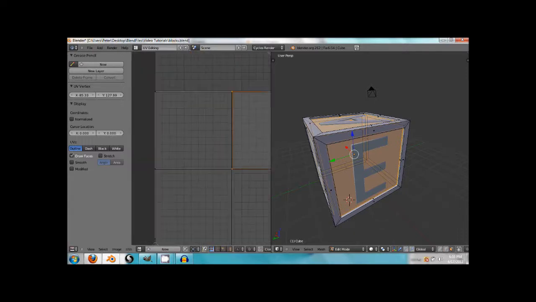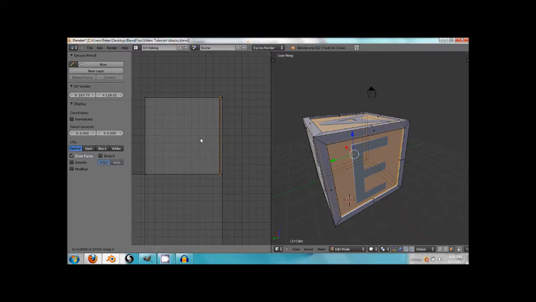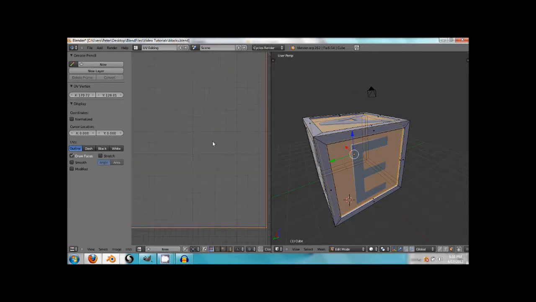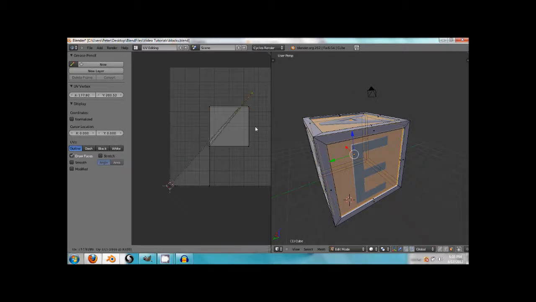And the easiest way to do this and try to get them basically exact is just by hitting the G key, which is move, and then hitting X or Y. The X key will obviously just bring it across, and the Y key will bring it up or down. So there we go. And let's go grab these. Oops, grab the wrong one. There we go. And last one of these. So we're gonna come across right here. This one all the way across. And last but not least, this one.